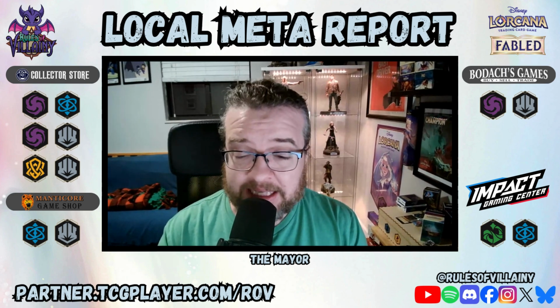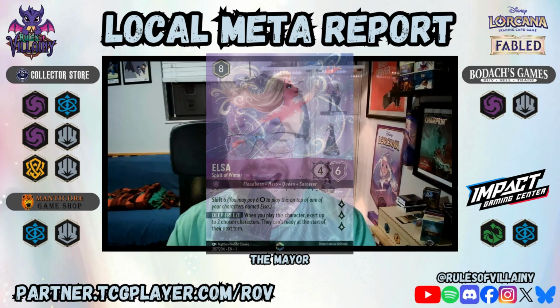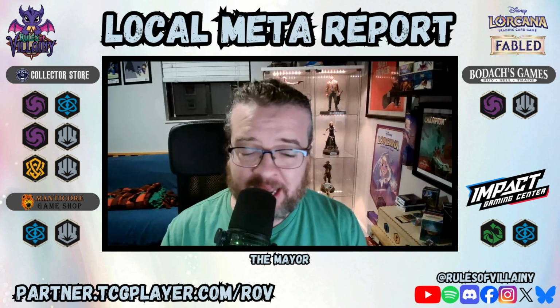The most important prize, though, aside from the set championship stuff, is that first place is getting an enchanted Elsa. Impact Gaming Center is providing an enchanted Elsa to get you guys in the door and playing at their store. And it is a great store to play, great play space, great broadcasting equipment. And we can't be more thankful to be a part of that.